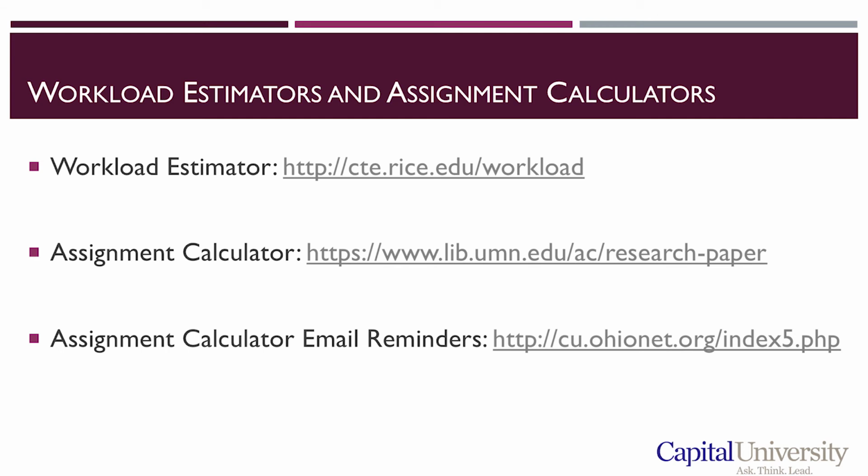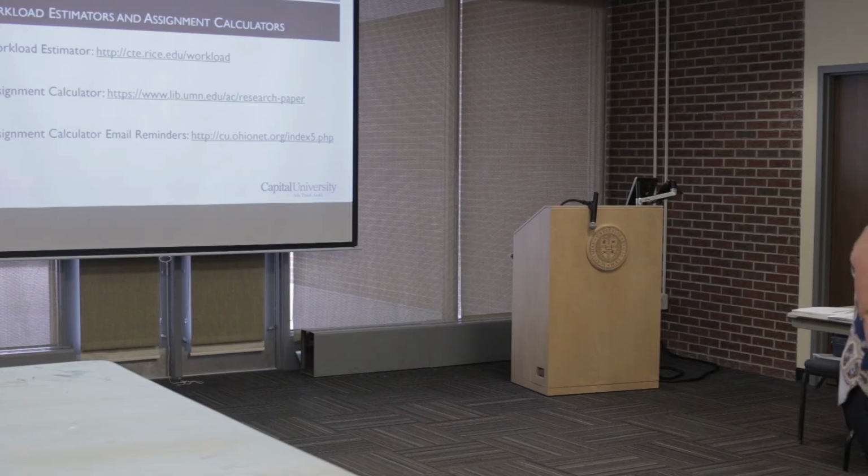It gives you an idea about kind of what the average student is going to need. This is particularly important for reading, right? So they've got a really nice way to break out reading, the different types of text that they're reading, average reading speeds, 450 words an hour versus, or whatever it is, versus 750. You can expect your students to be on the lower end. And it talks about the density of the text and everything, so you can get a really good idea about how long it actually should take a student to read something.